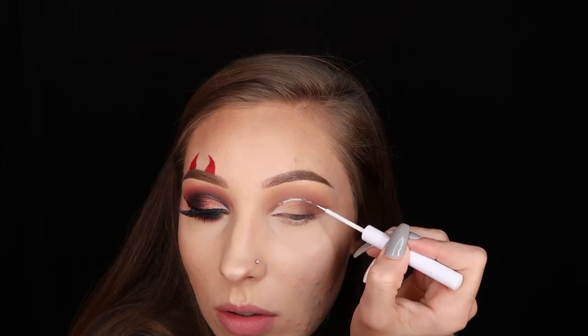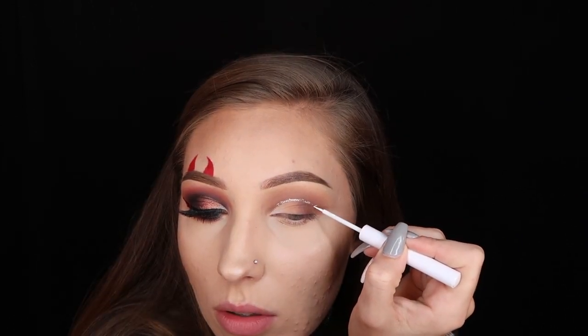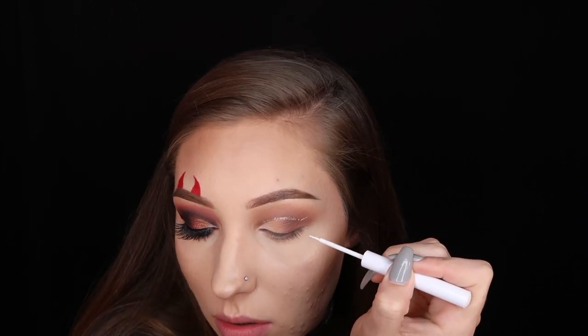And I do want it to be fairly thick, but I'm gonna try not to look up too much because I don't want it to transfer. Next, I'm gonna go in with this eyeliner, the white eyeliner, and create this wing. I'm gonna do it super, super lightly at first so I can kind of outline it, and then I'm gonna color it in and make it super pigmented.